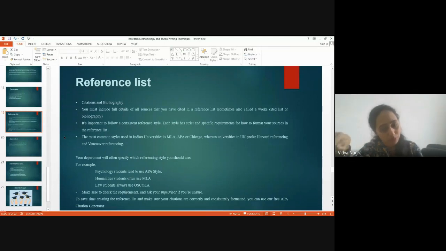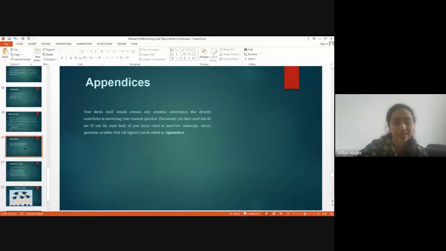Then, comma, followed by the journal in which the article has been published. If it is a book, then publisher, then place of publication. So these are the styles of writing. So you have to learn those and stick to a stipulated format that has been recommended for you.